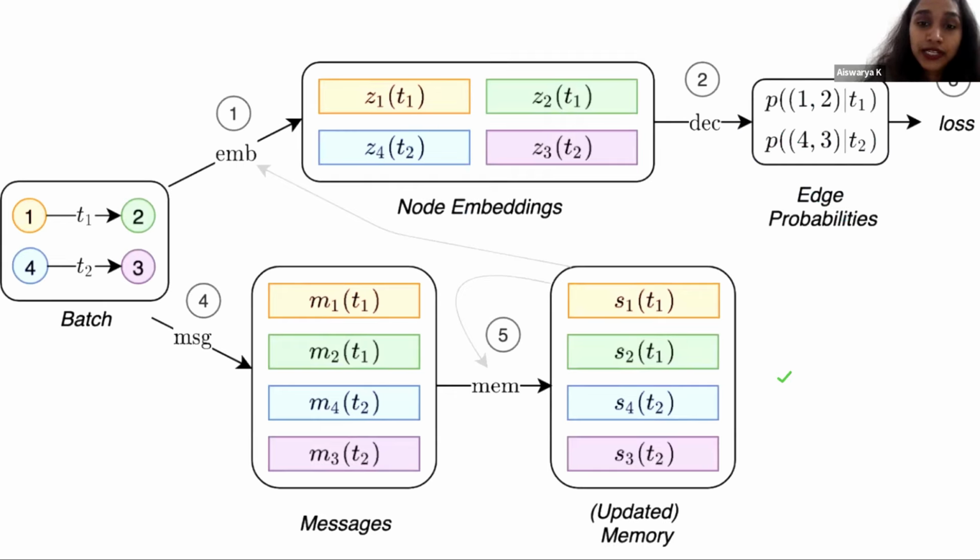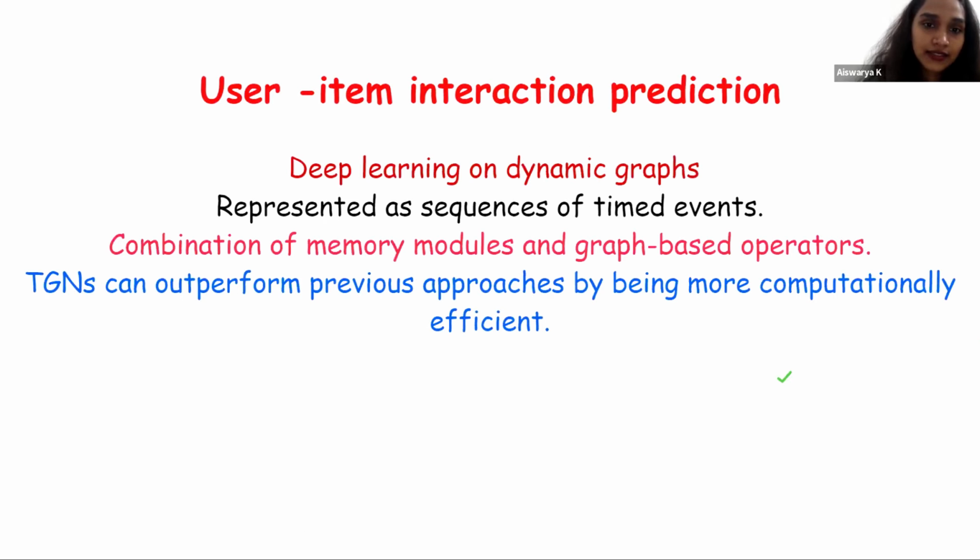So this allows Twitter to predict who you are likely to follow next, or which tweet should appear at the top of your feed, or which tweet might go viral soon. It will also help to detect fake accounts or coordinated misinformation. And temporal graph networks help Twitter to reduce timeline delays and improve relevance in tweet ranking. So this can be extended to predict user-item interaction in an e-commerce platform.